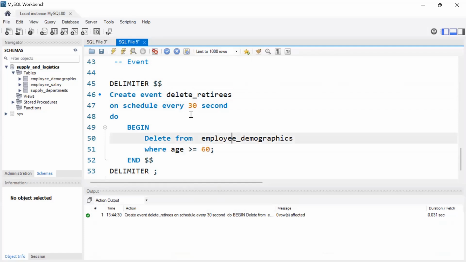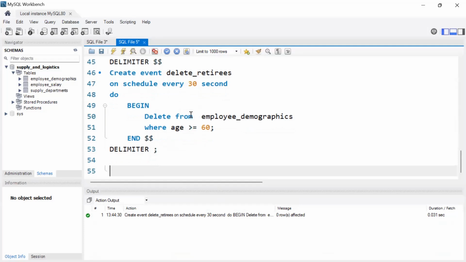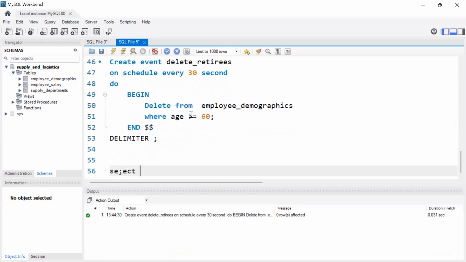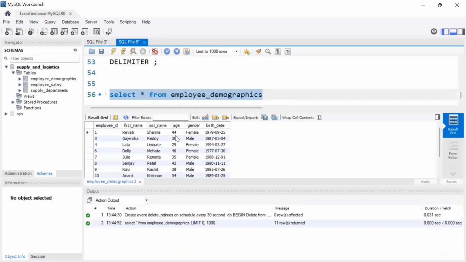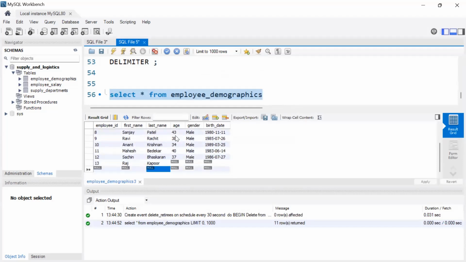Now as this event has been created, we need to test this, and for that we are going to check with select from employee demographics, and we are going to execute this. So we should not be able to see that fifth record here, which is 61, which is no longer available in this particular table.